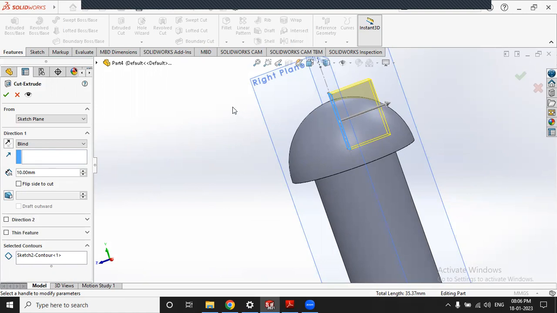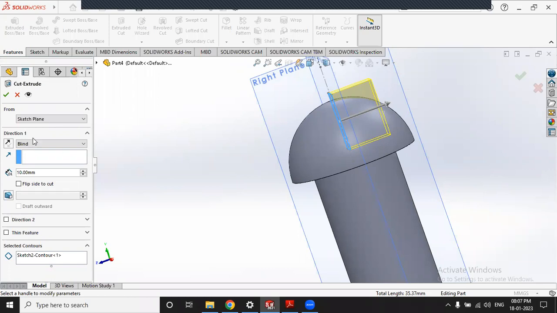If I create one plane here and one rectangle with the same profile, then I will use direction 1. But up to this point you haven't understood how to create an extra plane and then extra addition features.